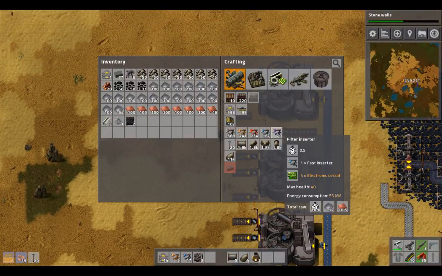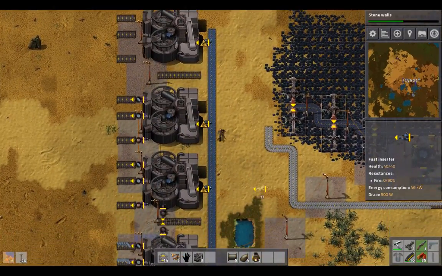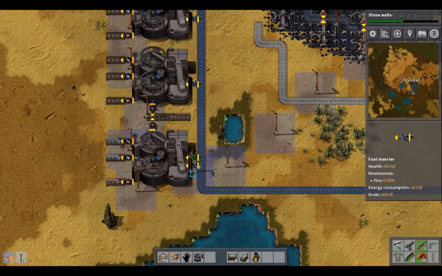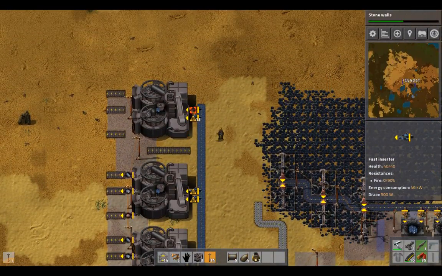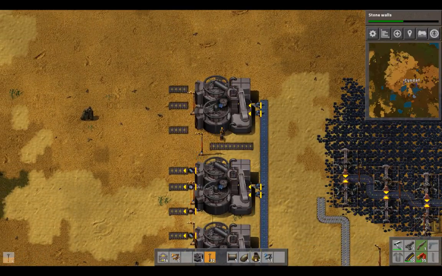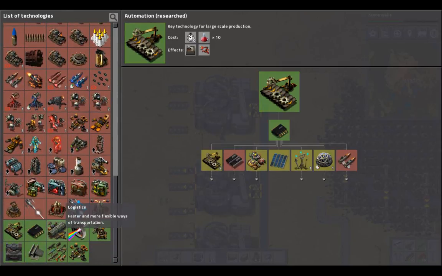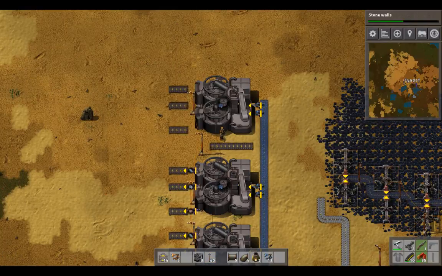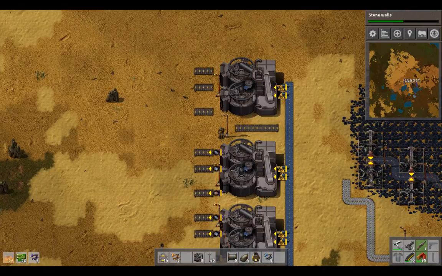Right, filter inserters of course require fast inserters, which is aggravating because you can get filter inserters before you can get fast inserters, which is not always that helpful because you get filter inserters using electronics, but you need logistics to get the fast inserters. Is it logistics you need? Yes, I got it right. Look at that. I are smart. Right, we need 5 of those. 3, 4, 5. Yeah, exactly that.